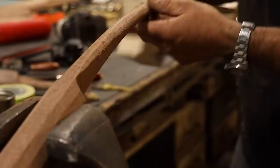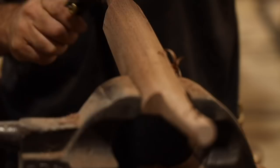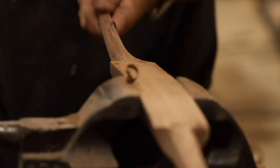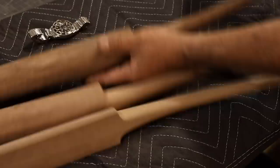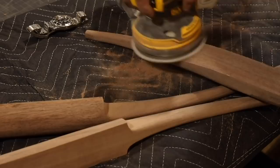I'm using a Shinto rasp — it looks like a bunch of hacksaw blades riveted together and is one of the most unbelievably effective tools for this. A spokeshave is great, but sometimes you get gnarly grain and no matter which direction you go you're not getting a good cut, so you've got to use the Shinto. I drilled a 5/8-inch hole in a piece of scrap and used it as a gauge — as I shaved the ends of the spindles, when they fit that hole I knew I was good.